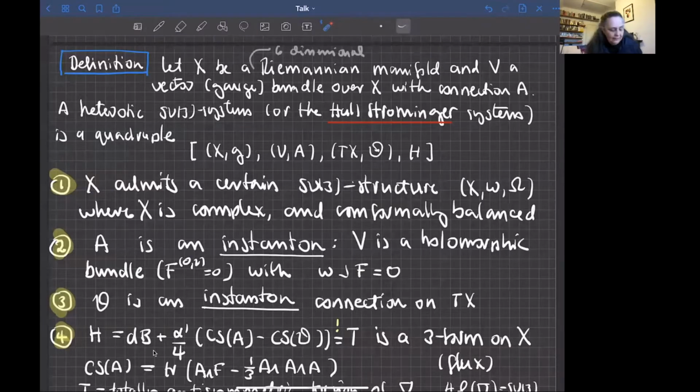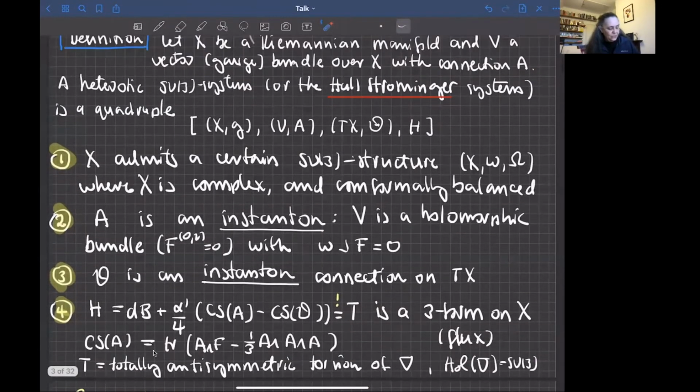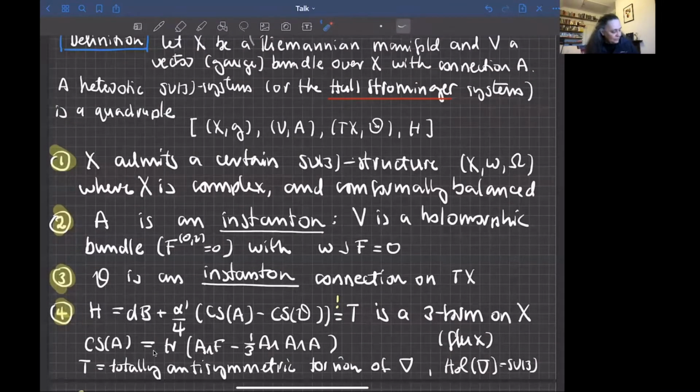And finally, up to here, we're talking about bundles on complex manifolds, holomorphic bundles on complex manifolds, and bundles whose connection curvature satisfies the Yang-Mills condition. But we have an extra complication. This last condition is the one that has made progress in the context of heterotic compactifications hard.